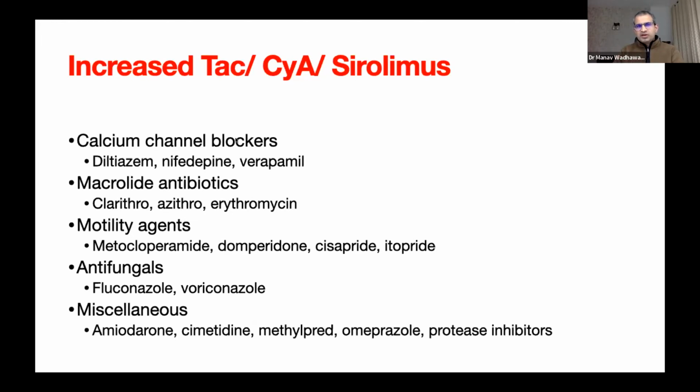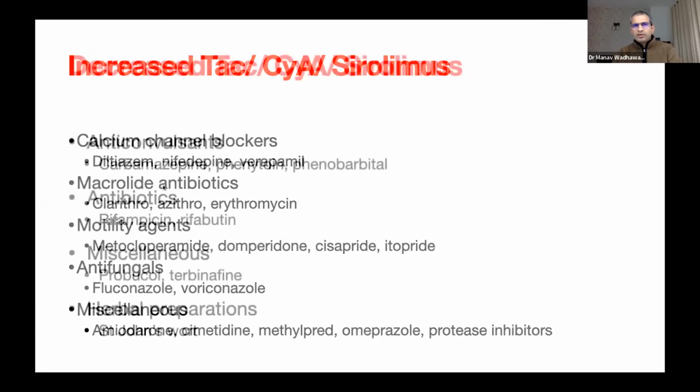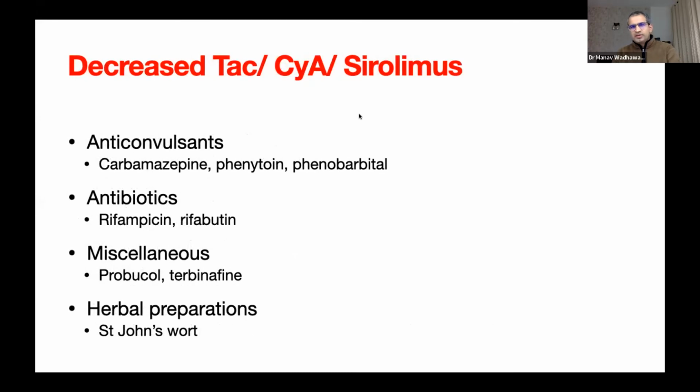Look at this: calcium channel blockers, diltiazem, verapamil, nifedipine, commonly used for patients who have hypertension; macrolide antibiotics, all the azithromycin group antibiotics; metoclopramide, domperidone, we use them so often; pantoprazole DSR is almost a universal prescription for anybody who has acidity; fluconazole, voriconazole. All these drugs increase tacrolimus levels, and excessive tacrolimus levels cause more toxicity, as we have seen. They may not indicate the immune status, but they indicate the adverse effects. So we have to take care of that. Similarly, we have to take care of the drugs which decrease these levels. You may precipitate rejection. Anticonvulsants are number 1 in that. Rifampicin, the ATT, and terbinafine.